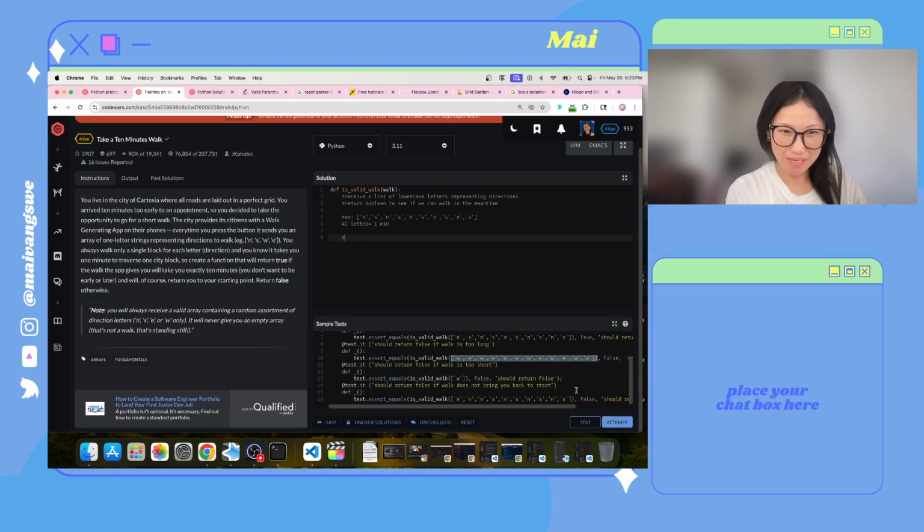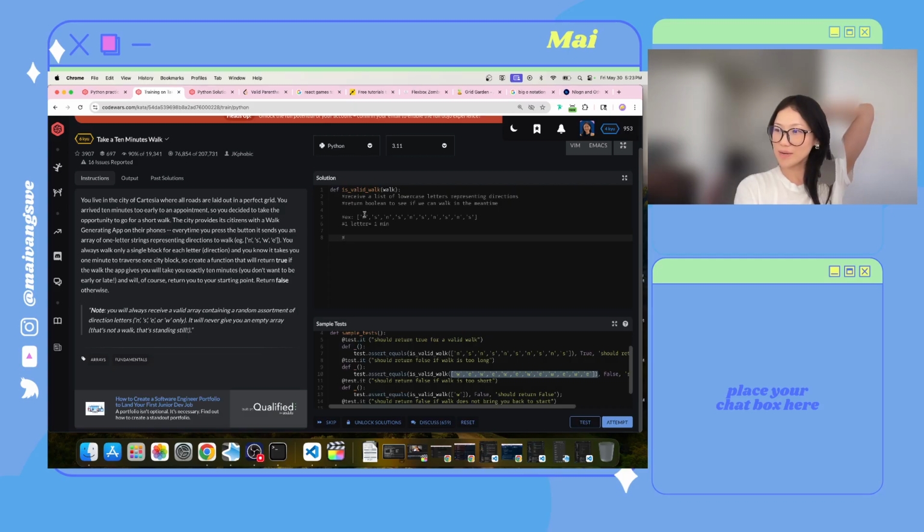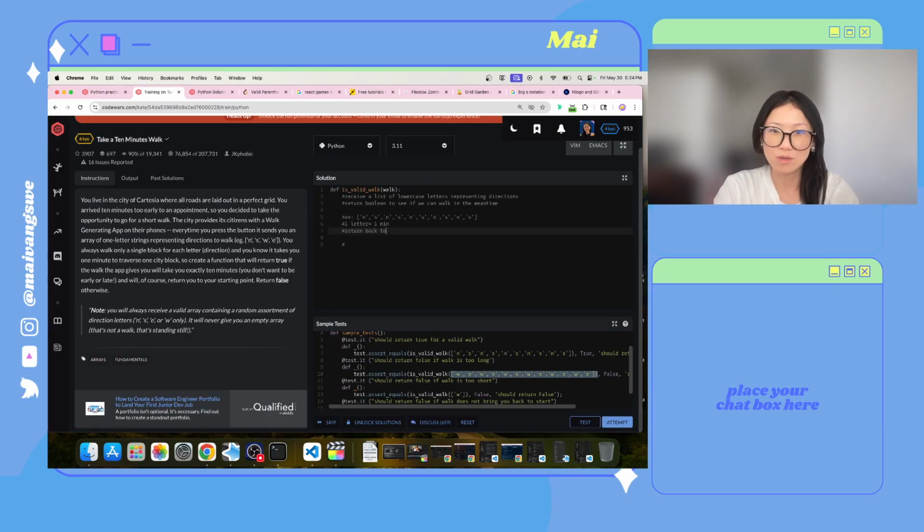Okay, let's play with something else then. It should return false, should return true. And the reason why this returns true: it seems that you're going up north, you come back down south. You go up north, you go back down, go up north, go back down, north, south. So you return back to your original position.